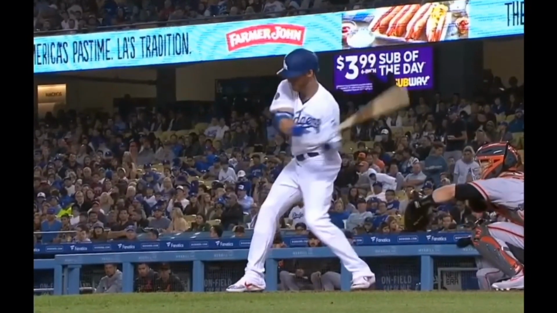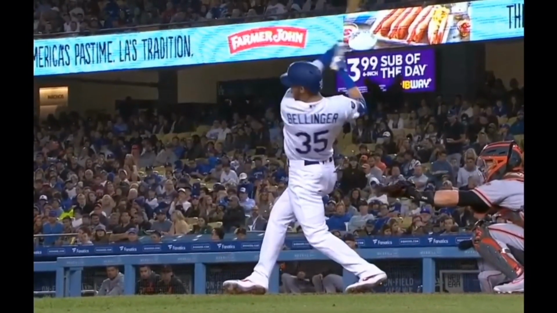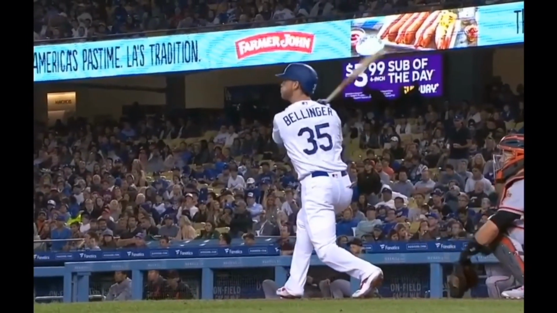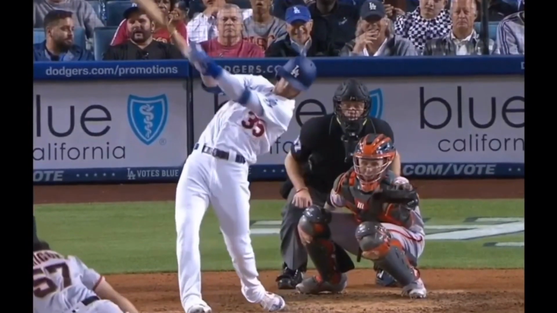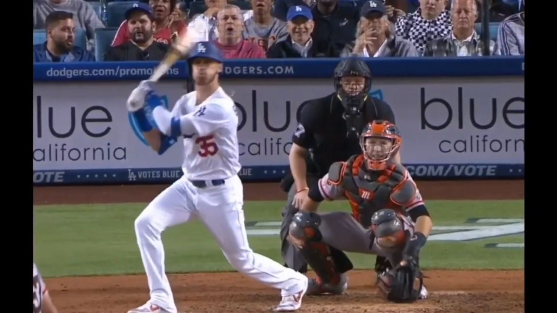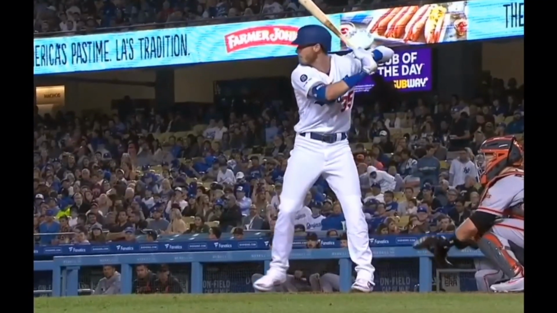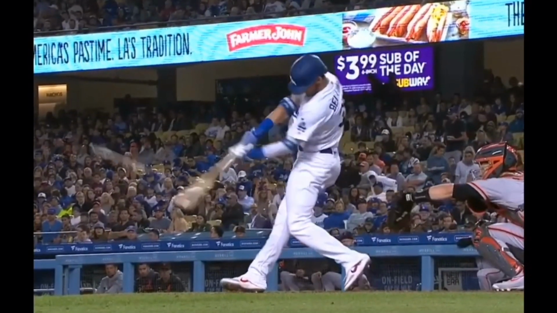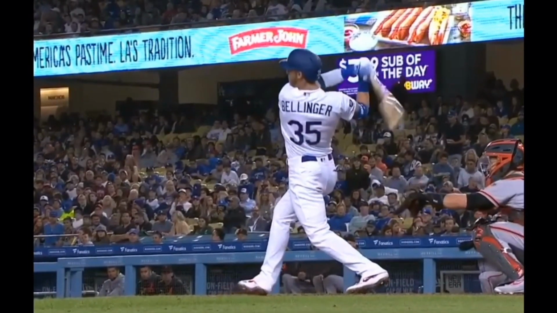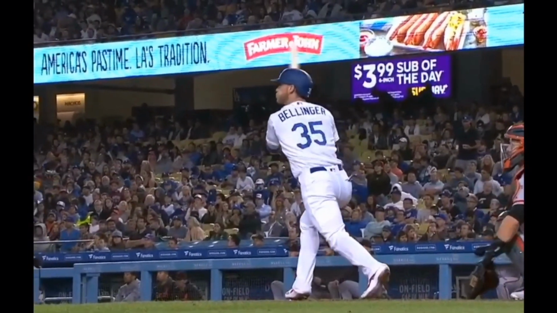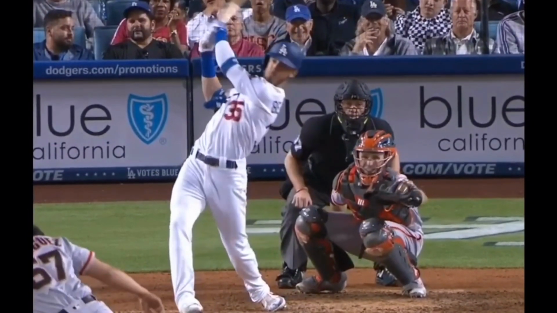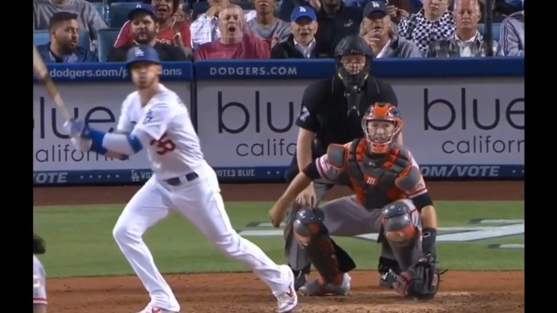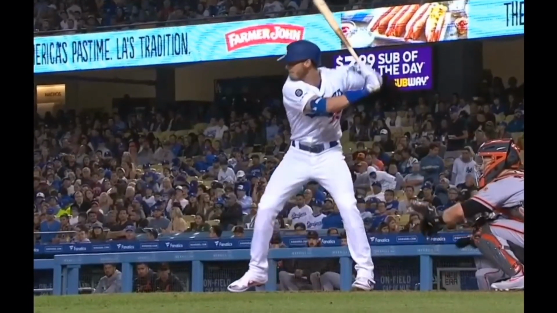Okay, I definitely think we need to adjust and adapt our swings to the type of player that we currently are. Cody Bellinger is one of the best power hitters in the game and will probably remain so for quite some time. If we are a young athlete and we're not a power hitter, it's important that we understand what type of hitter we are, and therefore not try to get ahead of ourselves.